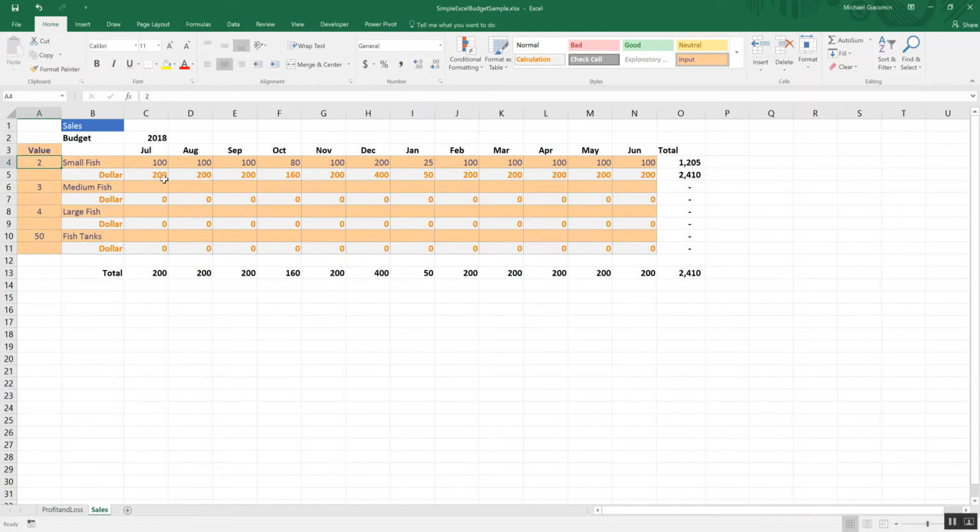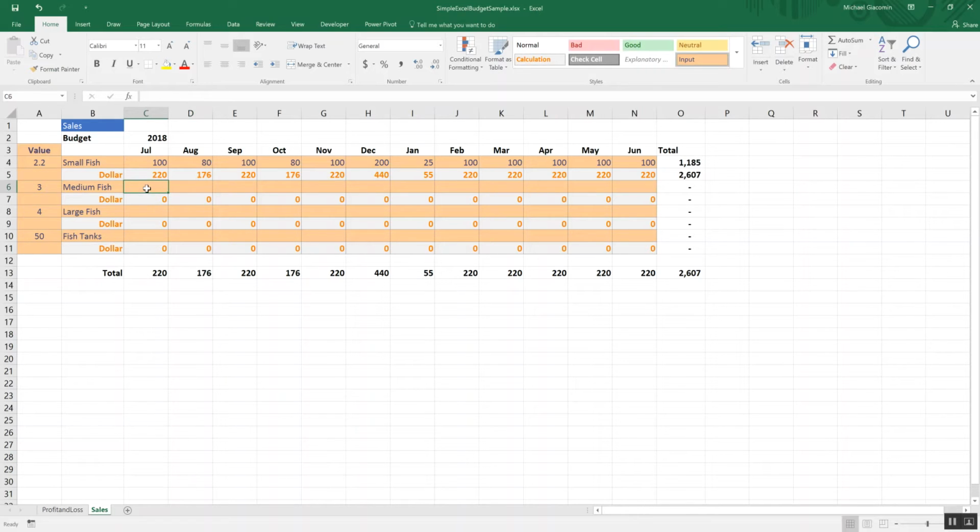But this allows you to then say, okay, well, say the value of fish. The cool thing about this is you can adjust all of these parameters or inputs. So say when things go up, prices go up, we need to increase the price of our fish, so we raise it to $2.20. Once we pop that in there, what you can see is all of our dollar values are now recreated based on the same number of units. And in the same way, if sales dive and we think, oh, we're really going to estimate what we're getting in, we can change that.